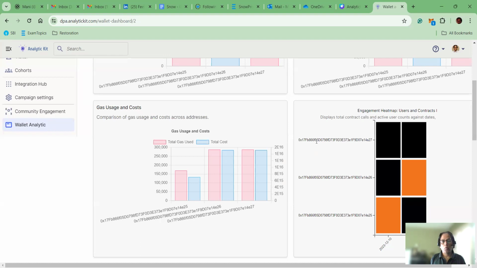Once you subscribe to our AnalyticKit platform and have the JavaScript put on your website, then anybody visiting your website and logging in using their wallet, we capture their wallet address and store it in our system, and then use it to go to the Ethereum blockchain, get the transaction data, token transfer data, all that data based on the wallet address, and then we save it in our database, and that's what you are seeing on the screen.